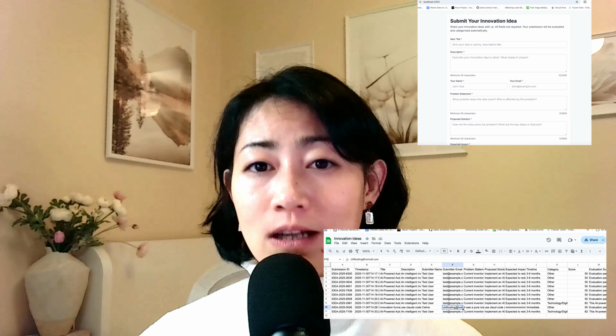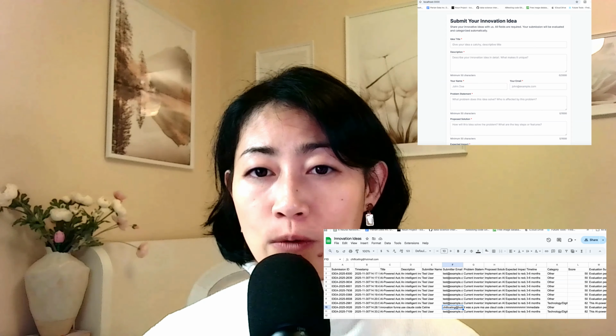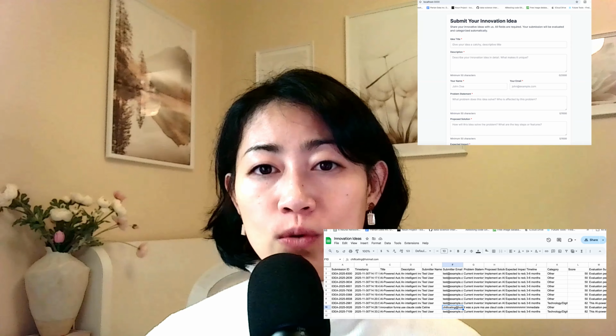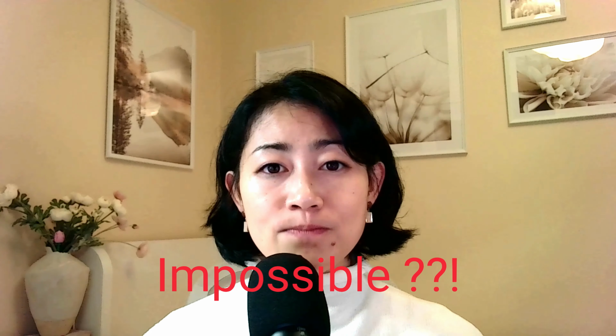I just built an automation innovation idea funnel, a web application with field validation, automatic Google Sheet logging, and auto classification and scoring flow. This logic without writing code from scratch. I'm not even a developer, even though I was a data scientist. Sounds impossible? That's what I thought too. I do not enjoy coding and debugging, but I like to produce things.